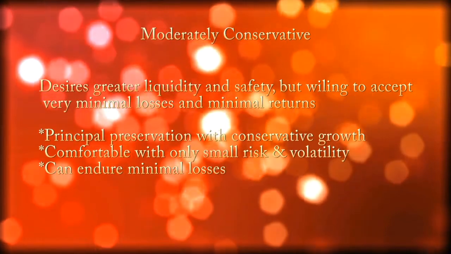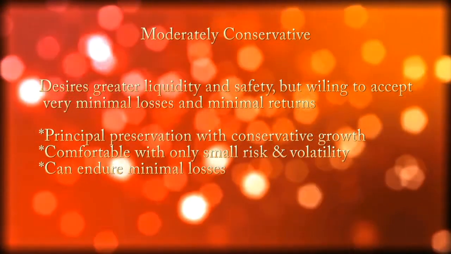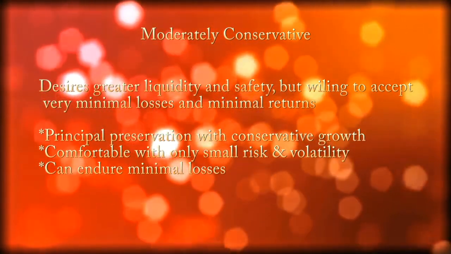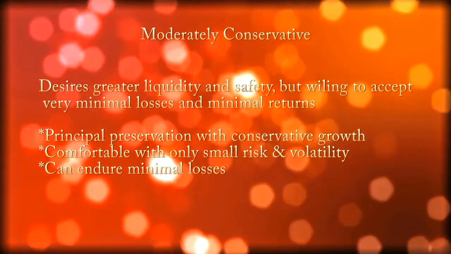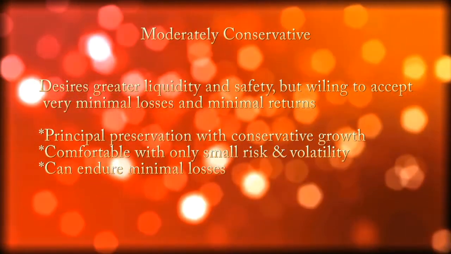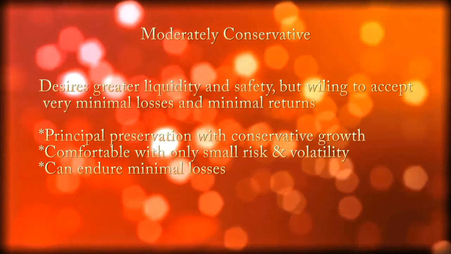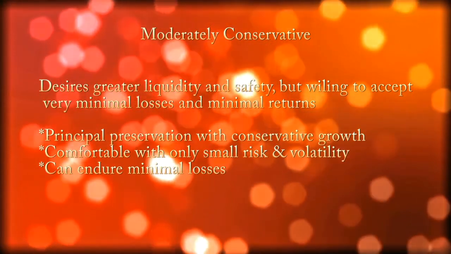Next, we have the moderately conservative person that primarily values principal preservation, but they're actually comfortable accepting a very small degree of risk and a little bit of volatility in order to get some returns. They also desire greater liquidity, but they really want a little bit of returns, and they're willing to endure some tiny losses to get those.